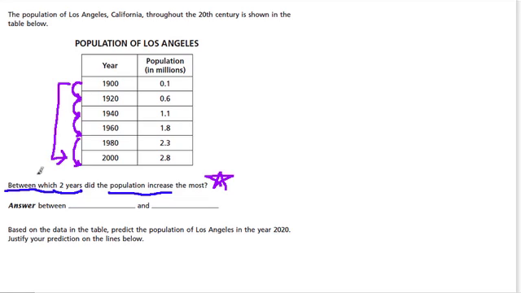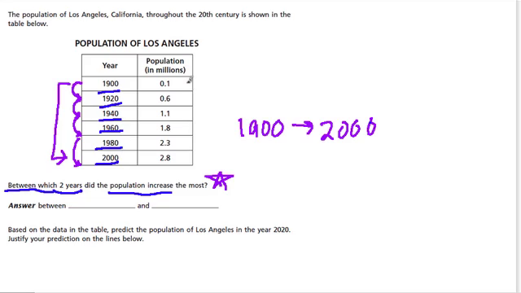That's a little unclear. If I could pick any 2-year combinations here, of course, I would say from 1900 to 2000. That's the biggest increase over this whole course. But I think they mean which 2 sequential groups of years did the population increase the most. In other words, which 2 groups of years that are next to each other, so 1980 and 2000, 1960, 1980, 1940, 1960, 1920, 1940, 1900, 1920, did our increase happen the most?